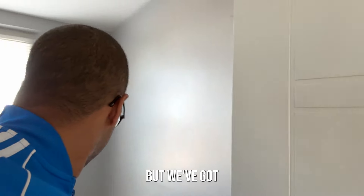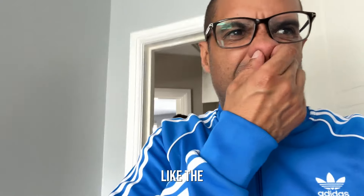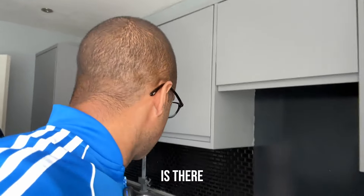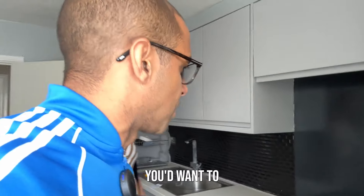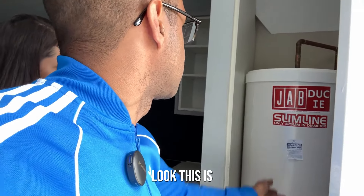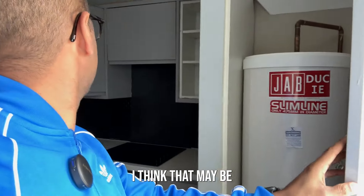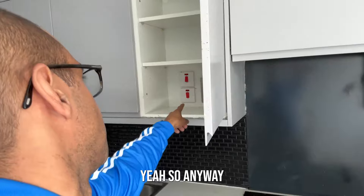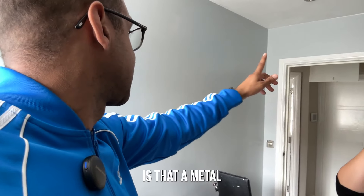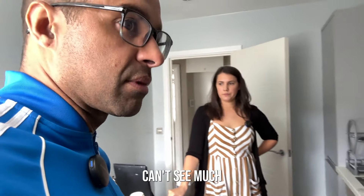Kitchens are your big telltale sign, but we've got current regs here. You have to have two sockets in every single bedroom for it to pass current regs and get an EICR certificate. What I would look for is there should be a cooker switch somewhere because it's an electric cooker - you'd want to look for that electric cooker switch. Can't see that straight away, it might be in the cupboard. This is a decent cylinder, very new, with the proper power switch on there - so that gives you a good indication it's probably up to modern regs. I would report back to the investor: that's a metal modern box, that doesn't need changing. It's just a case of getting it on and testing to see if there's any faults, but out of experience I can't see much wrong there.